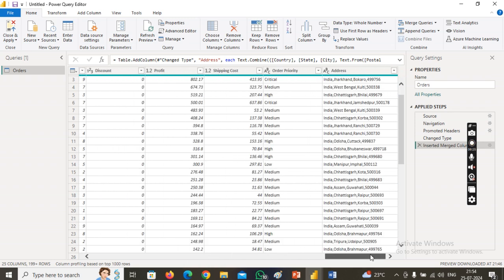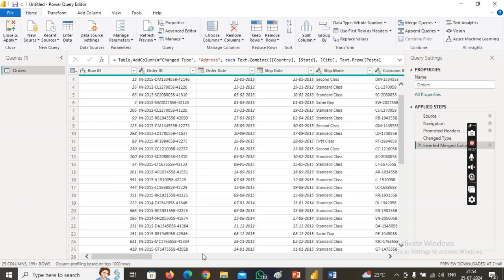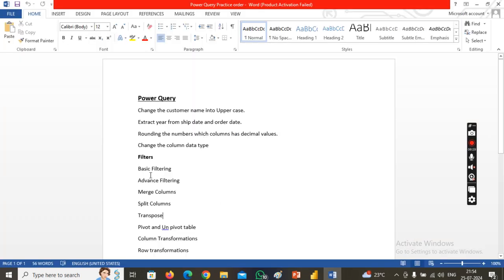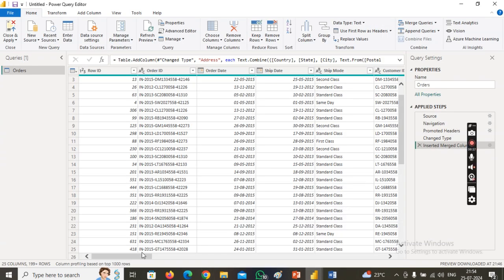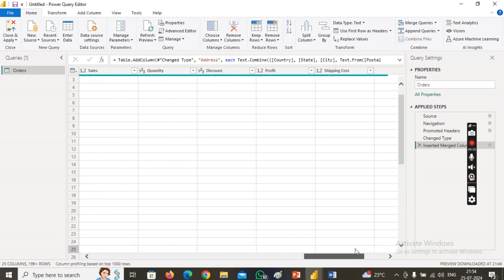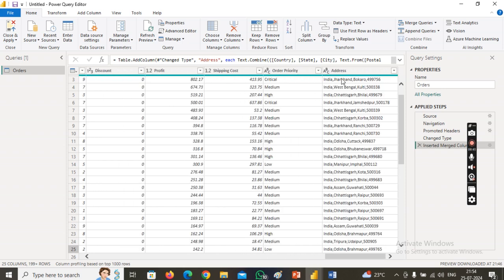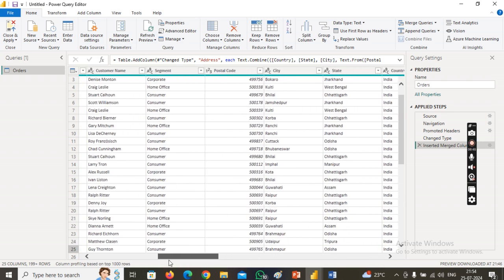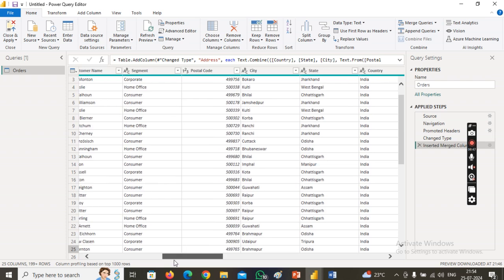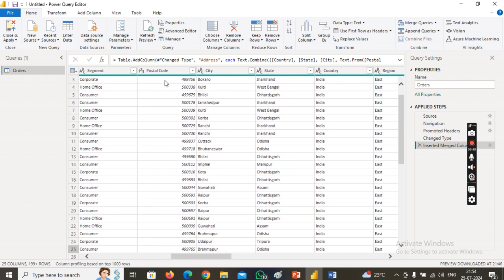Okay guys, what is the next one? Split columns. Okay, split column. We have combined the columns. Now we are going to split it four ways. For that, I already have city, state, postal code and country columns, right?